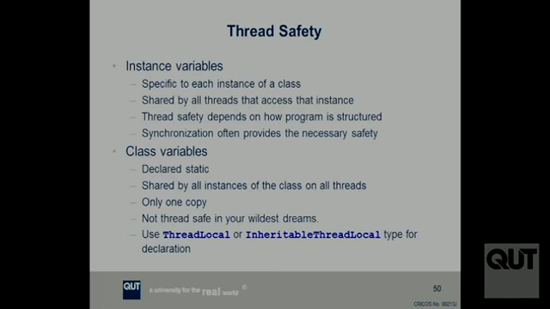Class variables, never. Okay? Neatly summarized in this one line. Not thread safe in your wildest dreams. Why? Well, basically it's accessible to everything because it's a class variable. You've got one instance of that class, you've got one of these. And to emphasize the point, you've got one of these. Right? So there's only one copy. That's all you can deal with. Don't ever rely on it. You basically cannot ever rely on that being thread safe. If you want to manage those values, you've got to manage them some other way.